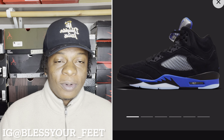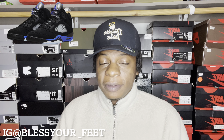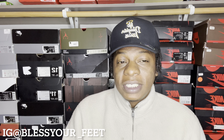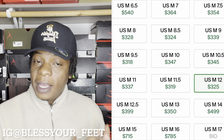You got that Racer Blue Jumpman on the back and that nice icy blue bottom on the shoe as well. This is definitely a fire shoe in my personal opinion — I do not think this shoe is ugly at all. It's a really good Air Jordan 5. It really reminds me of the Air Jordan 5 Grapes. When I see the Air Jordan 5 with that all black suede upper, my mind always goes to grapes. Hopefully we can get those Air Jordan 5 black grapes soon.